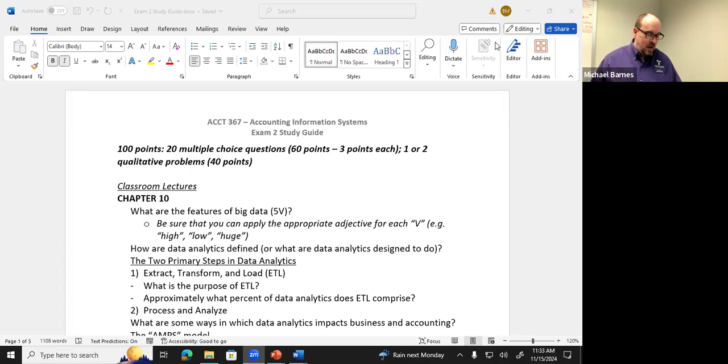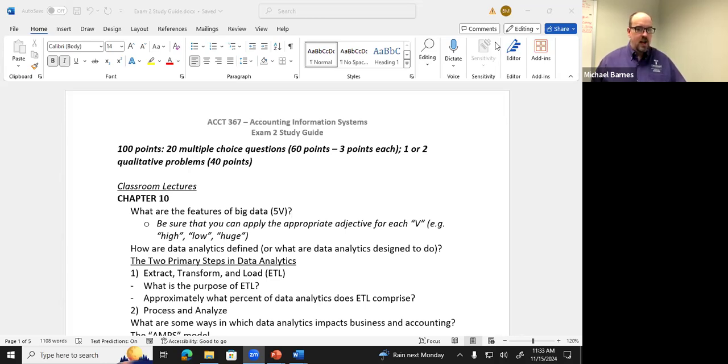There's going to be one problem on the exam. It has 6 parts and it covers the chapters' content pretty much. There's a little bit of overlap with some of the things we talked about with Excel, but for the most part, it's going to be the chapters 10 through 14 content. So it's all parts.